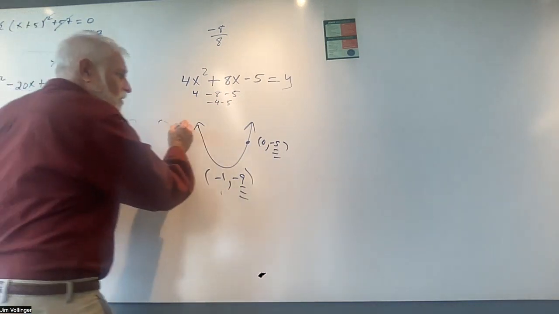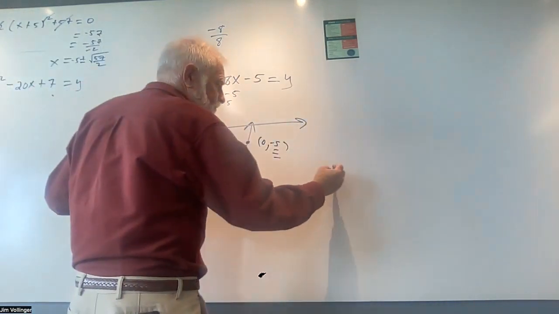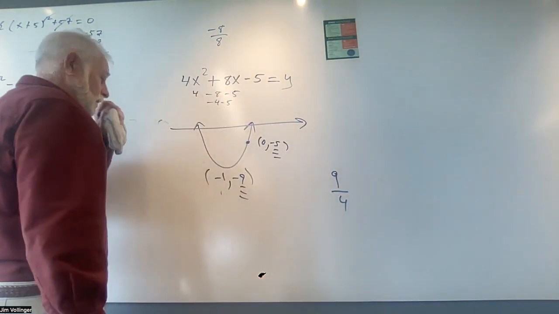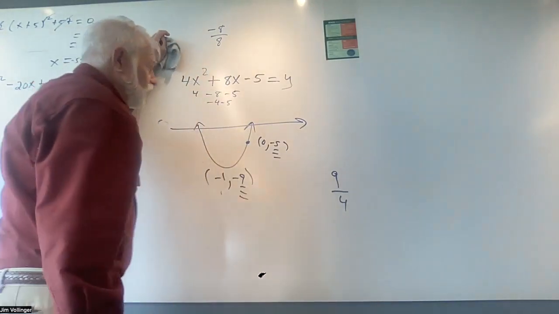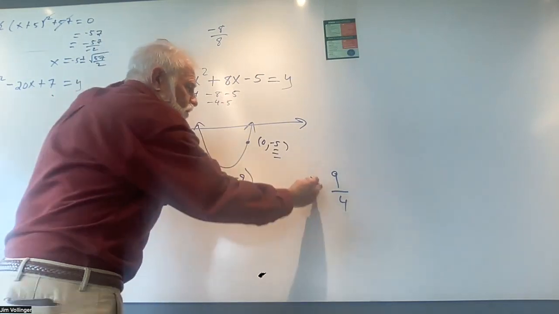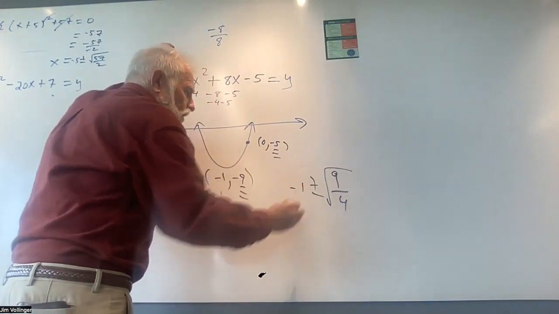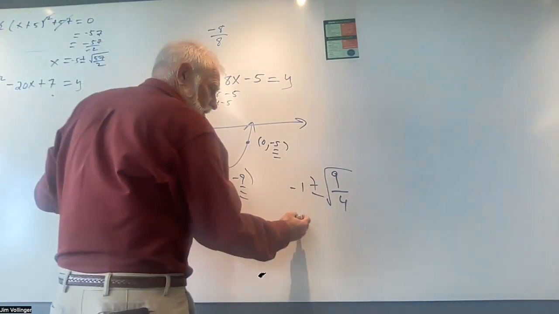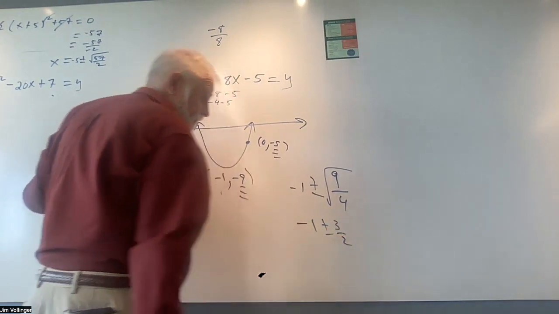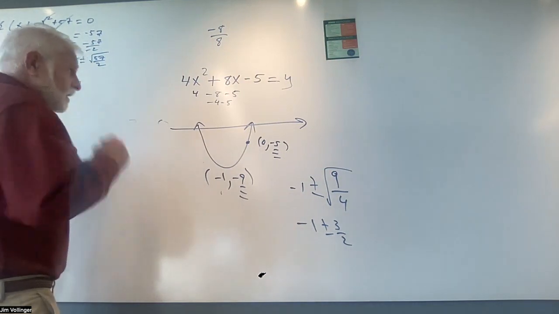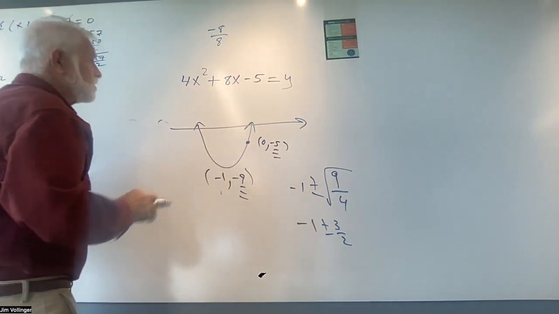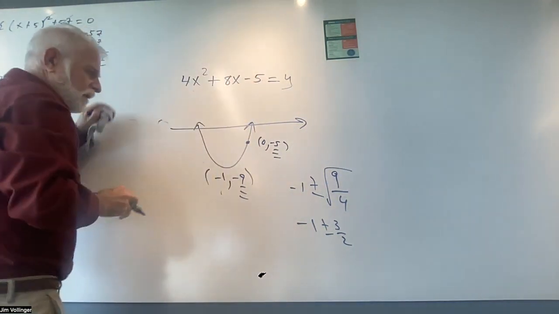And I want to hit a height of 0, so I got to go up 9. I'm dividing by 4. Oh, this is going to be a factoring problem, because that square root is 3 over 2. So we actually have a factoring problem here. I didn't have to do this from the graphical perspective. But it's plus minus, and I'm measuring from negative 1. So this is negative 1 plus or minus 3/2. Well, that's interesting. But I'm not going to go into the factoring aspect of that. Let's just continue with what we've been doing and speculate later.